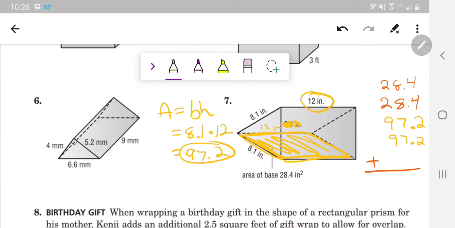So that's nice. And then let's look at the bottom. Okay, that's our last polygon to find the area of, and it has a base of 12, and now we can pay attention to that guy, because it says that that's 8.1, so that's the same dimensions as our other two rectangles, so that's 97.2 again. So now let's calculate this.